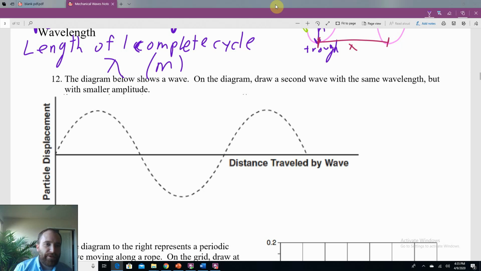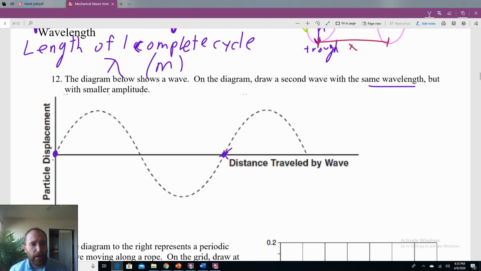Okay, hopefully you paused it and gave this one a chance. The diagram shows a wave. We're going to draw the same wavelength. Remember, wavelength is how long the wave is, how stretched out it is. So if I look at a wave here, we started here, and then a full wave, I'll trace it with my mouse. So all the way up, all the way down, and back to where we ended. So our full wave should complete that cycle by the time we hit here.